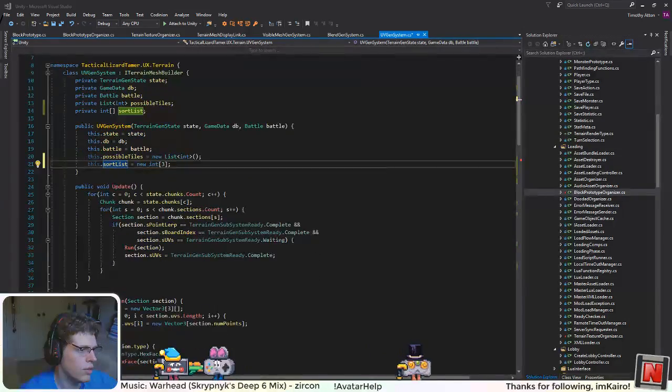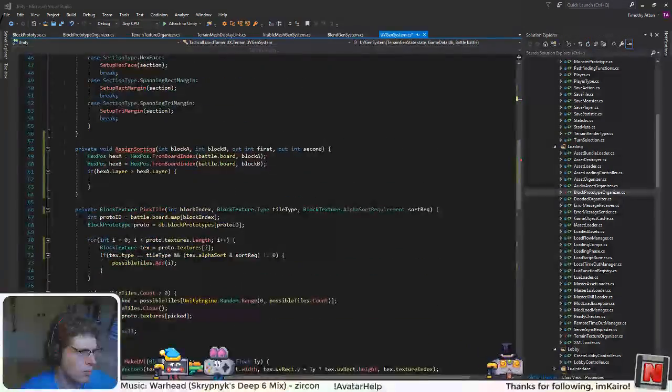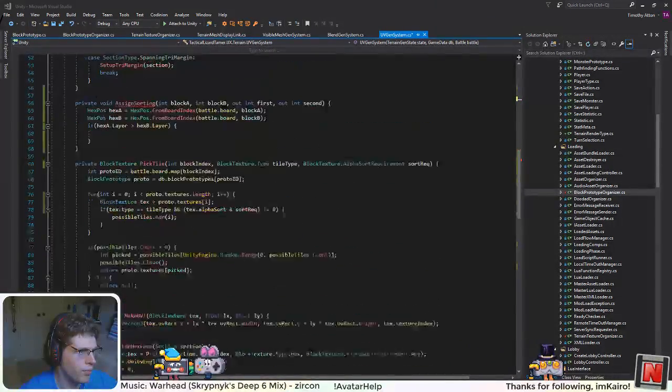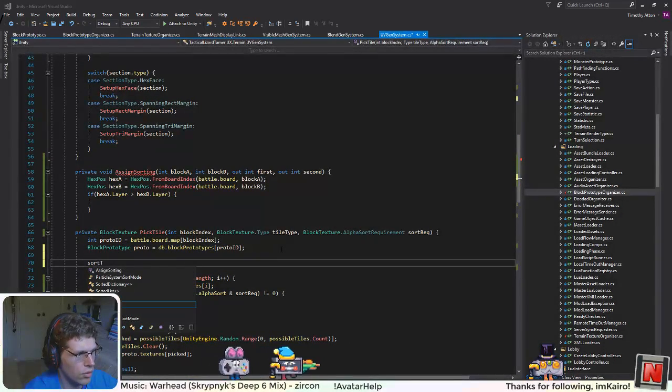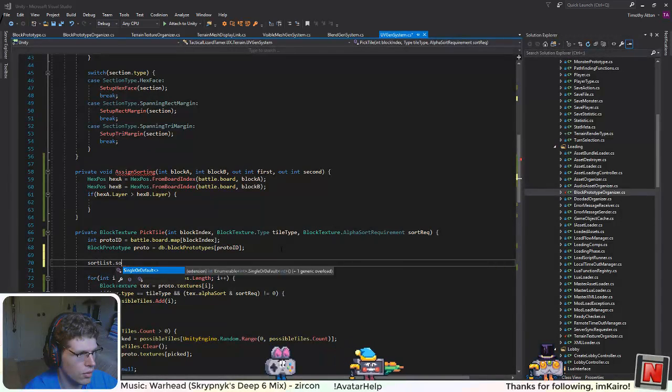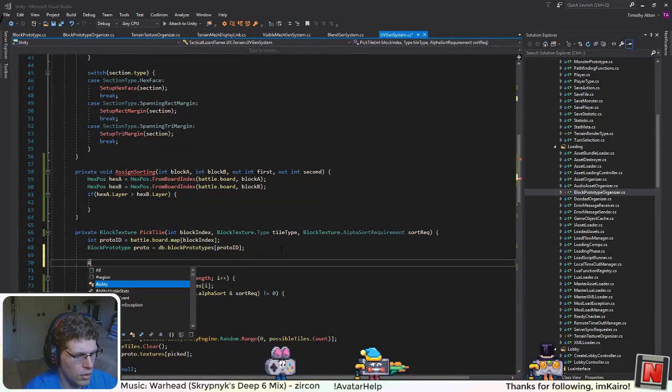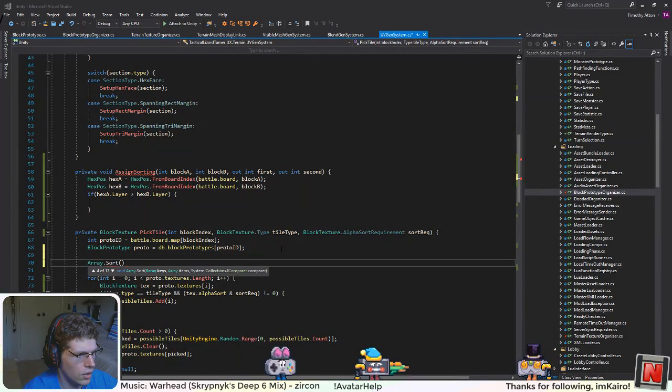Although, can I do easy sorts with an array? List sort there. Okay, yeah, there we go. And then I want to provide a function for this.